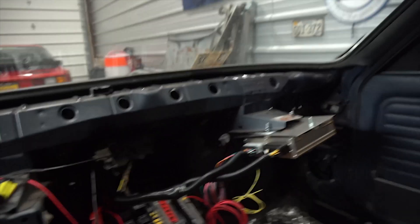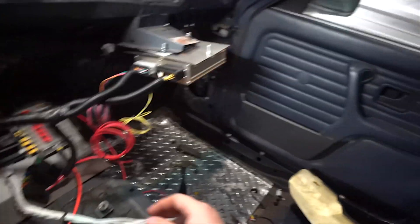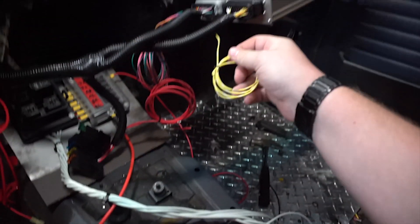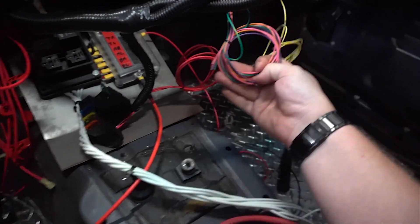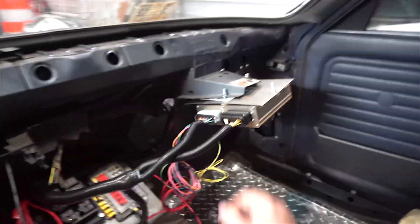We seem to have some pretty good acoustics in here, so I'm going to talk about Megasquirt for a second. With the plug-and-play harness, if you bought the Megasquirt 3 gold box — which I'm assuming you did if you're watching this — this is a pretty easy ECU to wire up. Even if this is your first standalone ECU like it is mine, you can still do it. Once the ECU is mounted and plugged into your engine harness, you're left with a couple of wires: one is constant 12 volt, another is switched 12 volt, one is for your fan, and the others are for O2 sensors or other inputs. Pin 32 is going to be our fan.